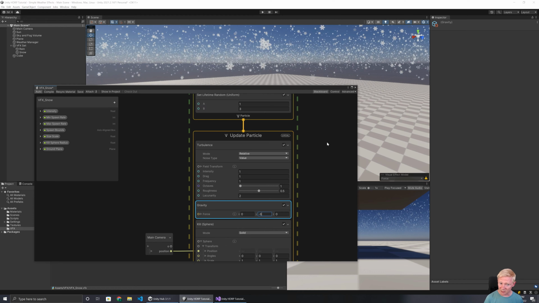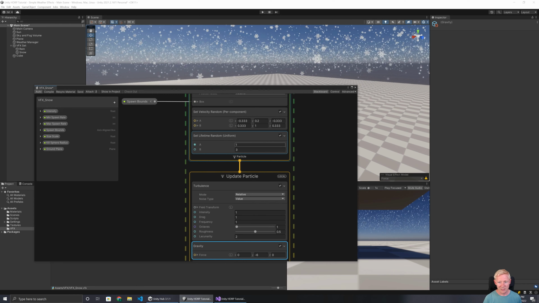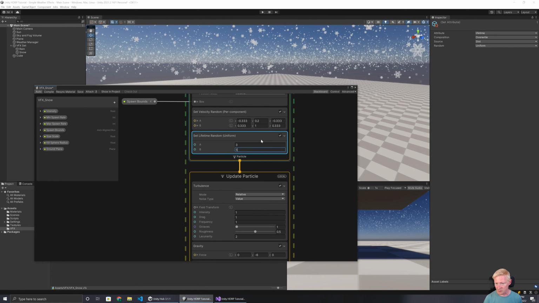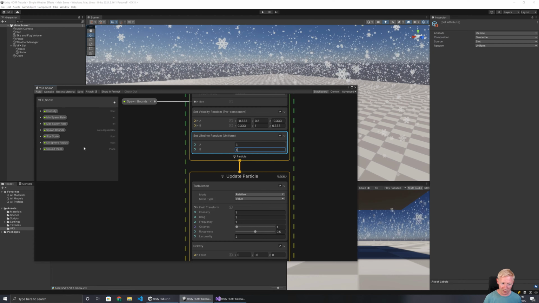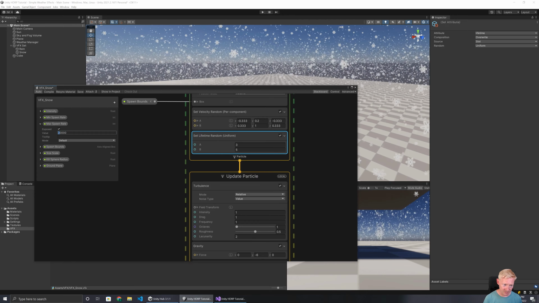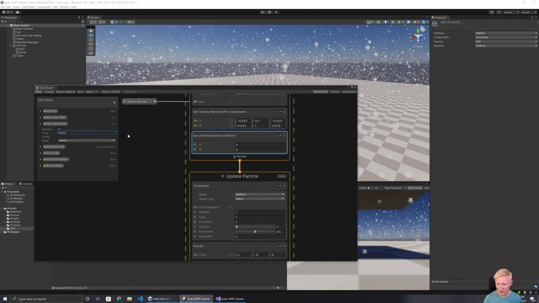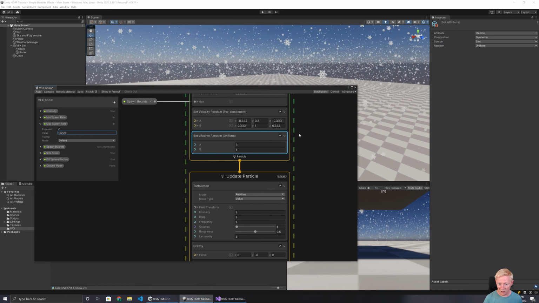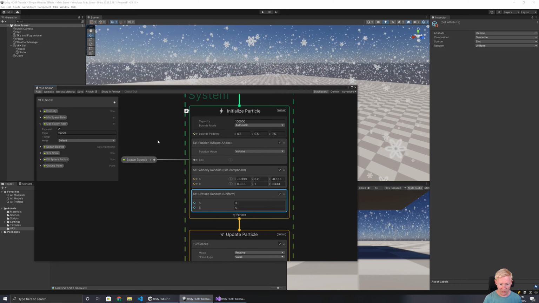But you notice immediately, as soon as it's falling slower, it's not hitting the ground because of its lifetime. So because we've shortened that, we need to increase the lifetime. But then we're also going to hit limits with the number of particles. So snow, we probably don't need as high a spawn rate. We can probably get by with dropping that to maybe 10,000. Maybe bumping it back up to 15, because there's going to be a lot more of the particles around. That's the thing to be aware of. So 15 is not too bad.